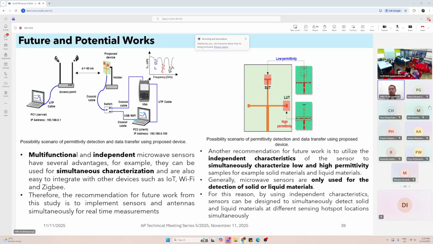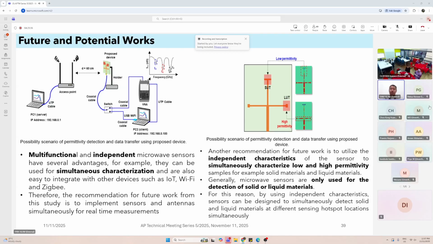In our laboratory, we only have a 1 until 6 gigahertz vector network analyzer. So why do we choose 1 until 3 gigahertz? Because we only have a VNA of 1 until 6 gigahertz. So we try to explore more specifically the microwave sensor in the frequency range 1 until 6 gigahertz.